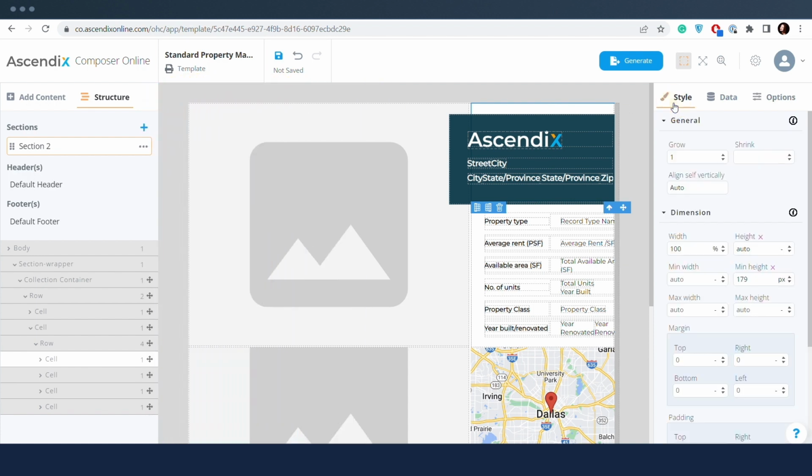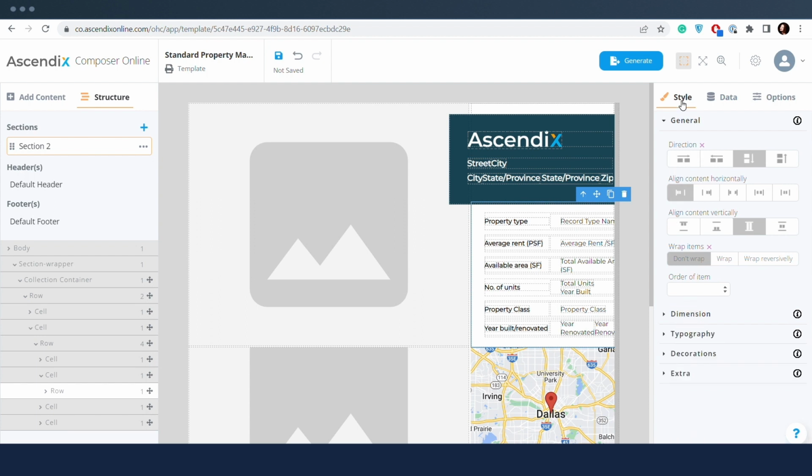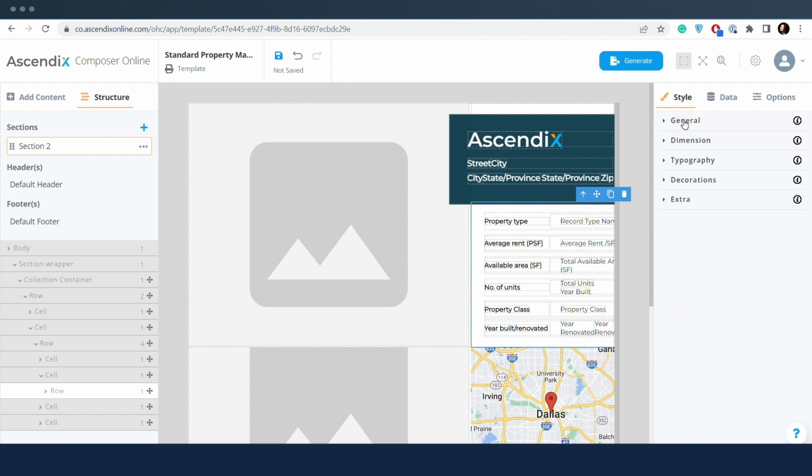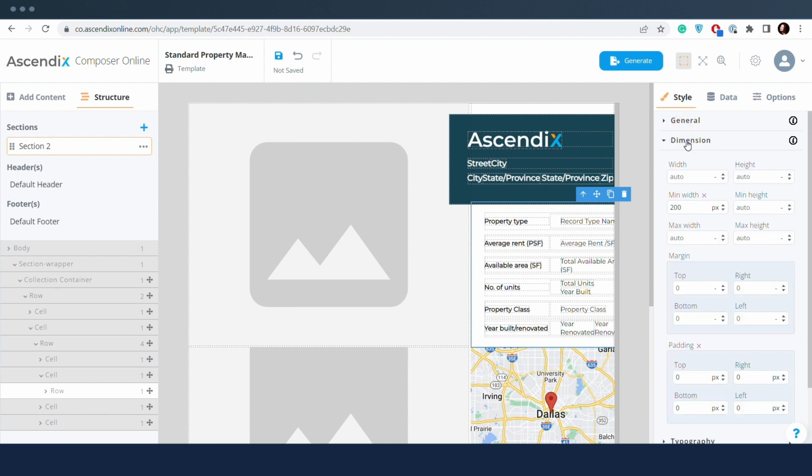The Style tab is responsible for styling of the elements and the templates in general. It contains 5 subtabs. General controls directions and alignments for the elements. Dimension controls parameters of the elements like width, height, margins and paddings.